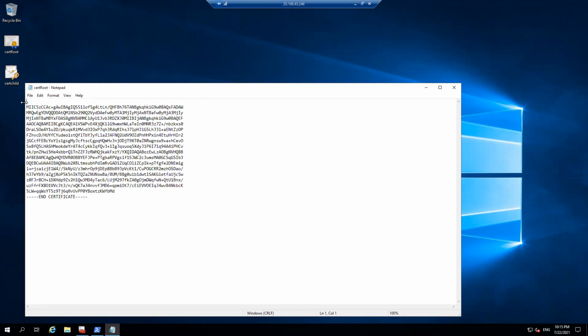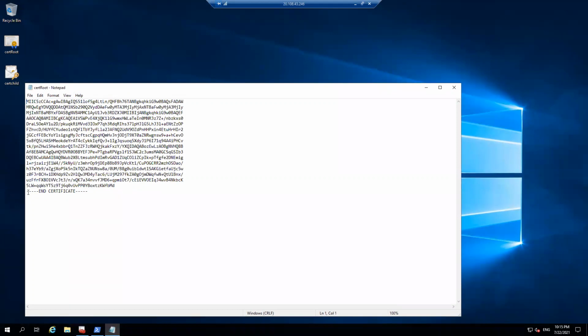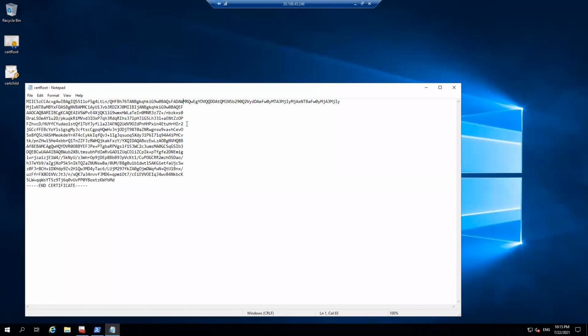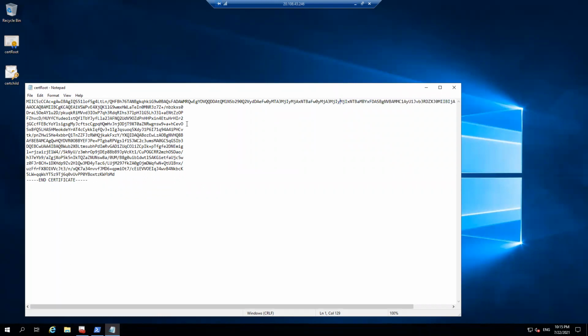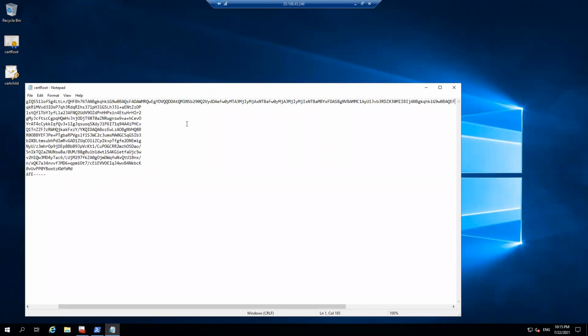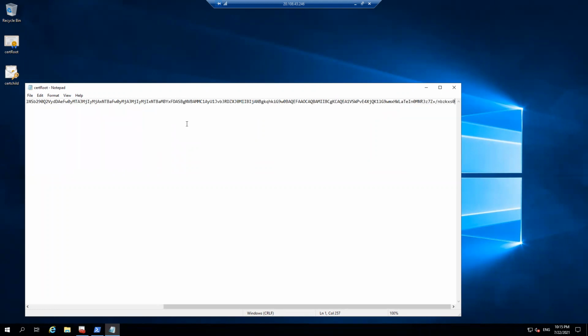So let's delete this one. I'm going to keep this one for now, because what I will do is use the key Delete and then key End, and then Delete, and keep doing it this way.